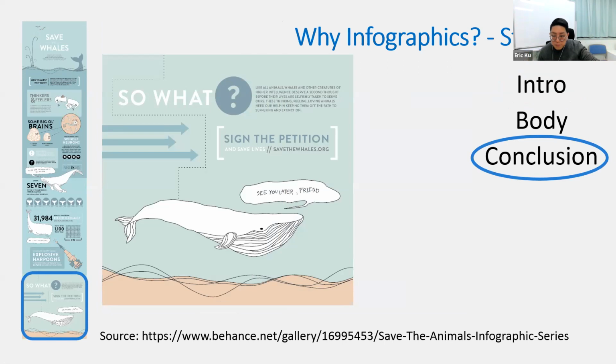So I think infographics are multimodal, but they still retain a lot of the same structure as an academic paper, which is helpful in terms of transitioning from an academic paper, something text-based, into something multimodal.